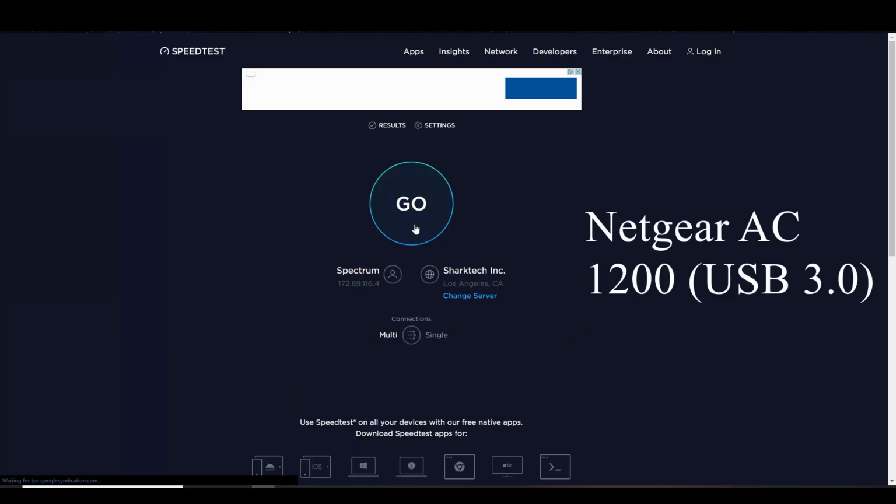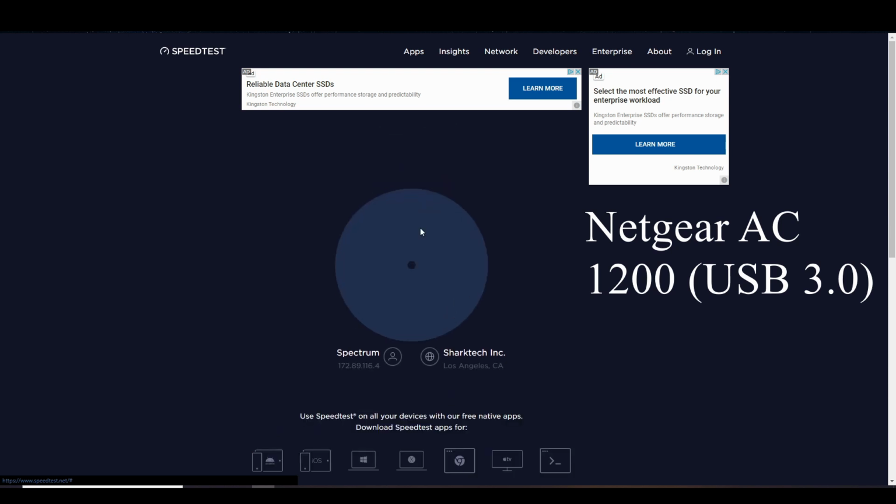So let's go down to the computer real quick. I'll show you the test between the two, and I also want to show you the difference between USB 2.0 and 3.0, and why you really want to have an open 3.0 port for this one. So back down to the computer, I wanted to show real quick the differences in the speed test.